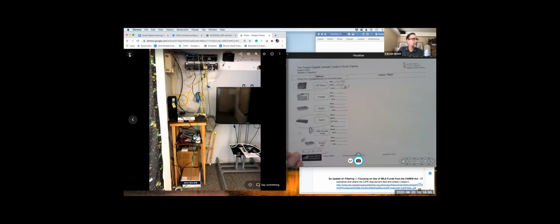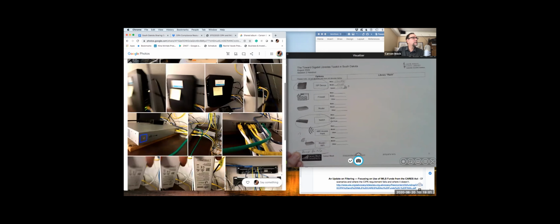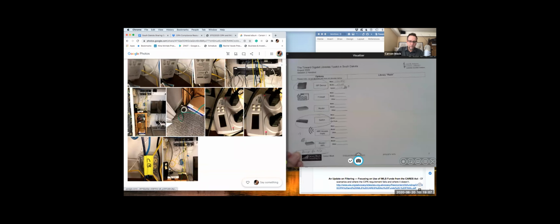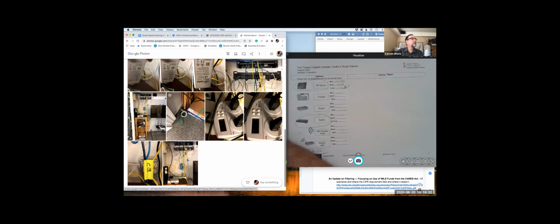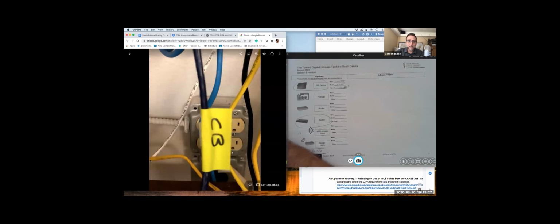And when I looked at the switch, what I discovered was that purple cable. That purple cable was special. When I traced that purple cable, first of all, it was going from the back of the ISP device, and it was plugged into the patch panel. And I thought that's interesting, because the ISP device has a little switch as part of its functionality. And I saw that this purple cable has a sticker on it that says CB.